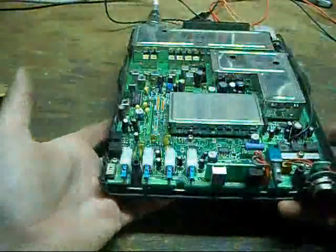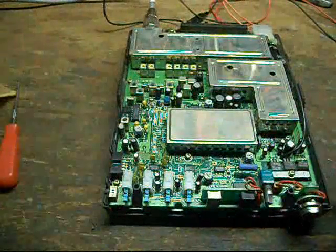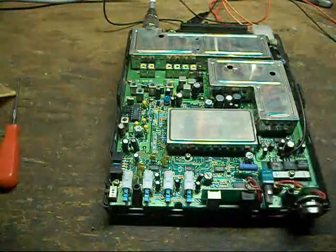That's about it. Works perfectly good on the ham band and such. So, that's it for this one. Take care.